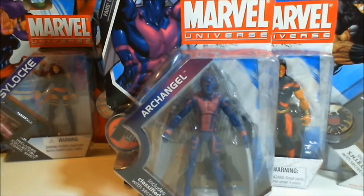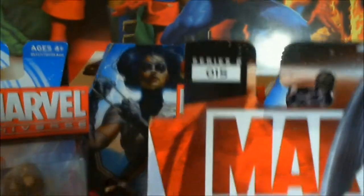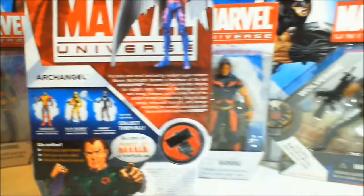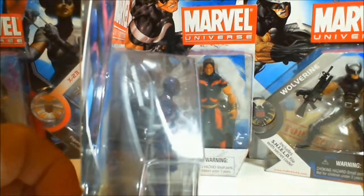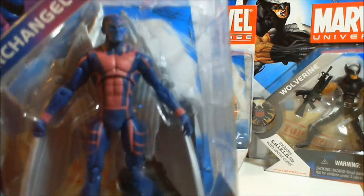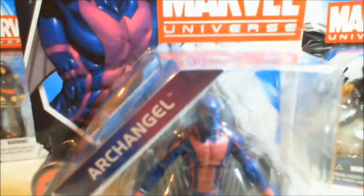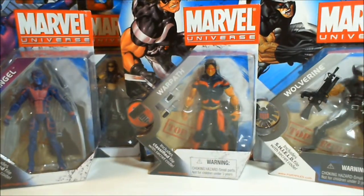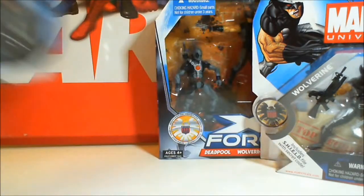I'm not going to trick you again — I got the Archangel, the non-X-Force one, which is essentially the same exact figure with a different color scheme. But this is still a great figure to have. I know Legends and San Diego Comic Con is releasing an Archangel just like this, and a darker version. There is a variant to this Archangel which is Death Mask, but again, he's pricey — about 30 to 50 bucks for that figure, and you're losing out on the wings and just getting a gold mask. Unless you really want to complete your Age of Apocalypse series. This is also a fan choice winner — a lot of fans voted for him to be part of the Marvel Universe. Let's go ahead and get this set open and I'll be back.